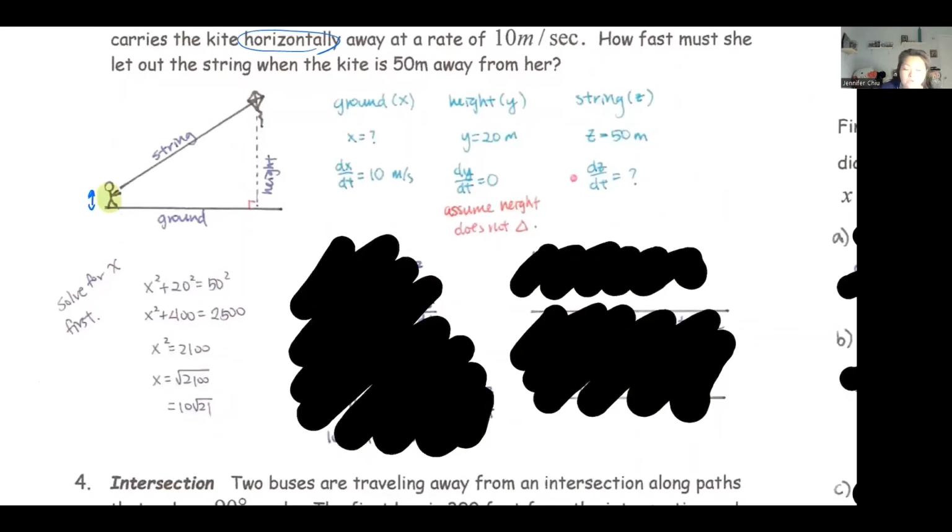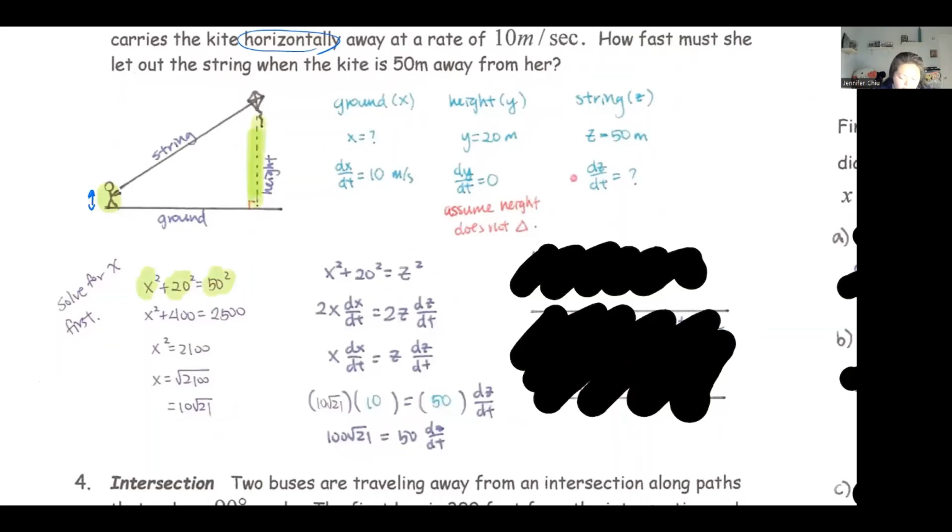First time is using it to solve for x, solve for the missing variable. Again, you see that I simplify my x here. You don't have to. You can leave it as root 2100. I like this because it does make my answer a lot easier to work with in the next step. Again, I'm using my Pythagorean theorem, so x squared plus y squared equals z squared. But keeping in mind that because my height is constant, I don't have to put the y in there. So I can go ahead and put 20 in there and make sure that it's constant, it goes away.